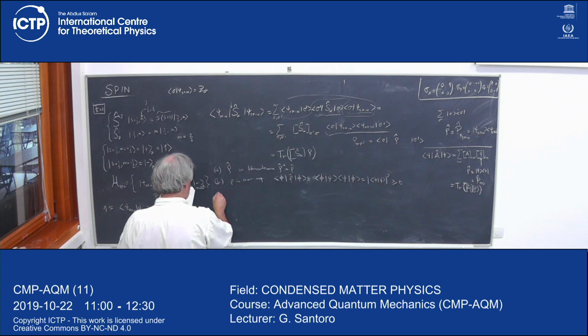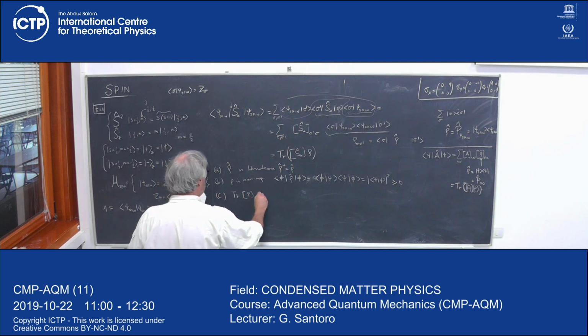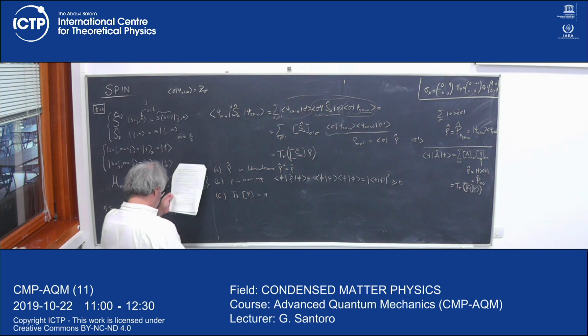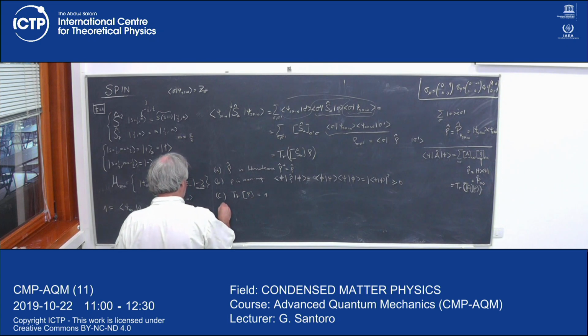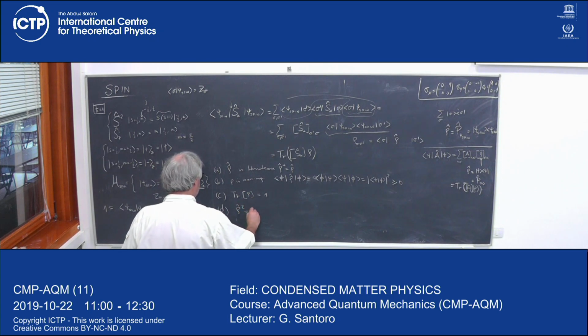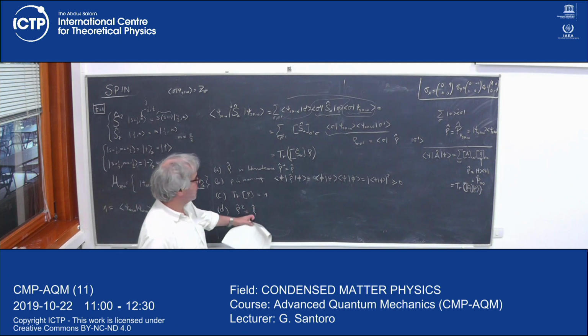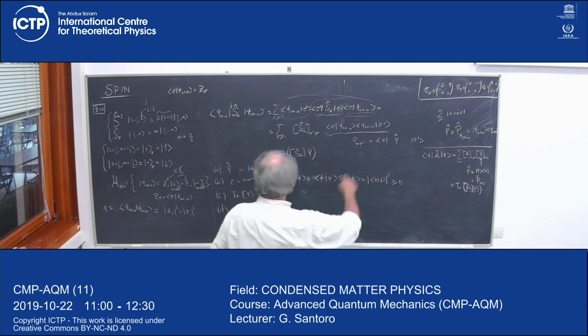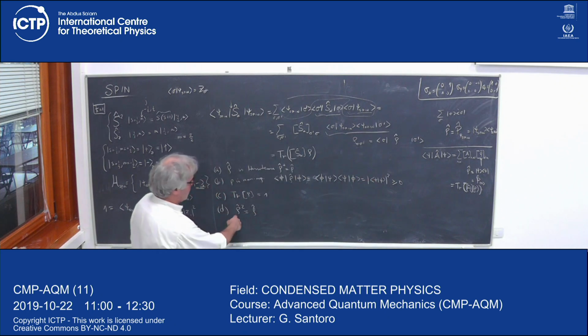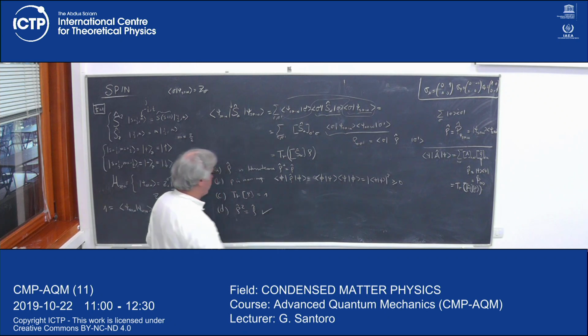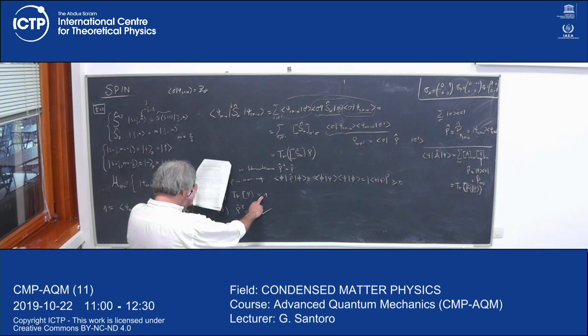C. The trace of the matrix representing rho is equal to 1. I will show you in a second. And the last is that rho square is equal to rho. Now, since this is a projector at this level, P square is equal to P. All projectors have this. Proving this takes very little.